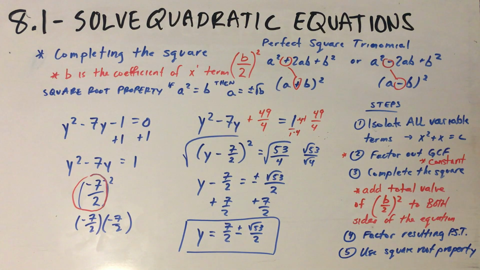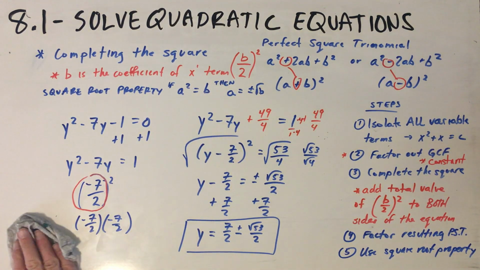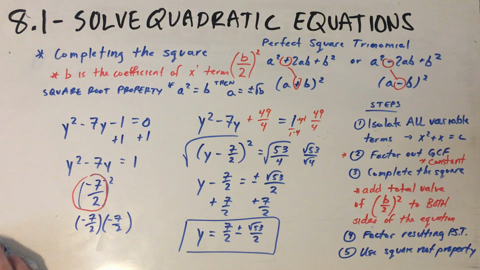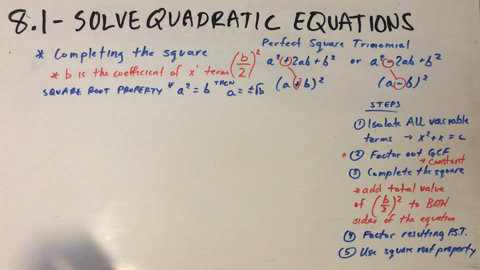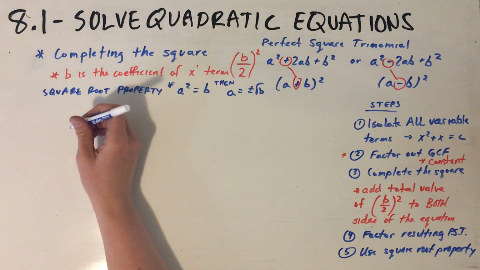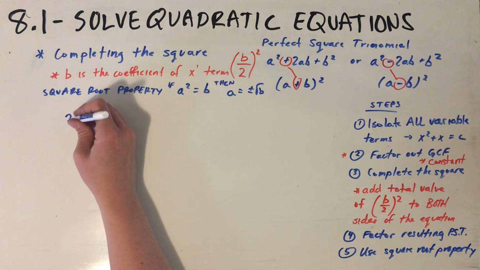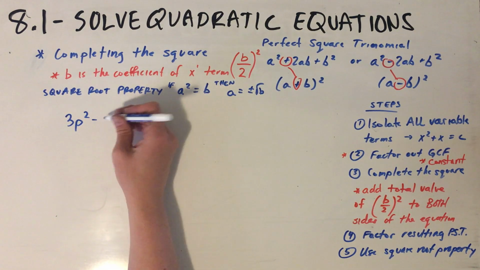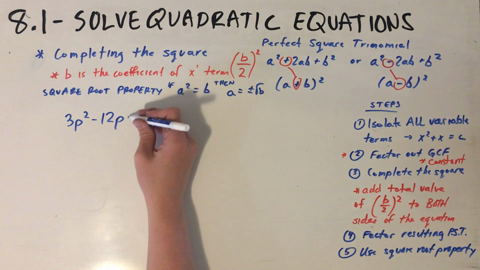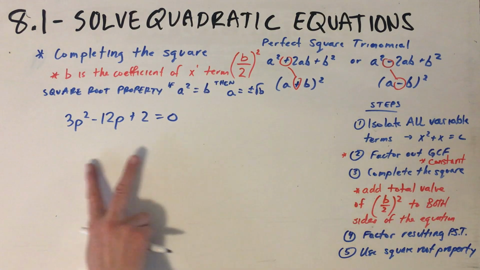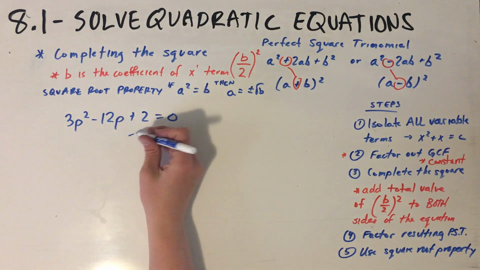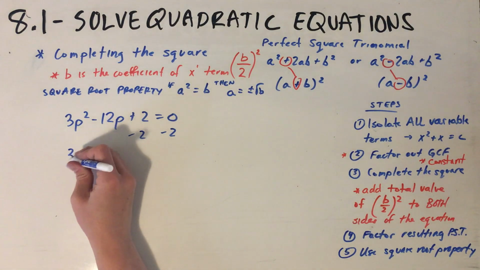All right, let's try 2 more of these. And then we'll be done with this section. This is one of the most important sections in this class. Going forward in your math class, this will be very, very important for you to understand and know how to do. Let's do one where we will have a coefficient so we can, or a GCF so we can see what that looks like. All right, so again, my first step is I'm going to isolate all the variable terms. Well, there's variables right here, so that means I'm just going to subtract this 2 over.